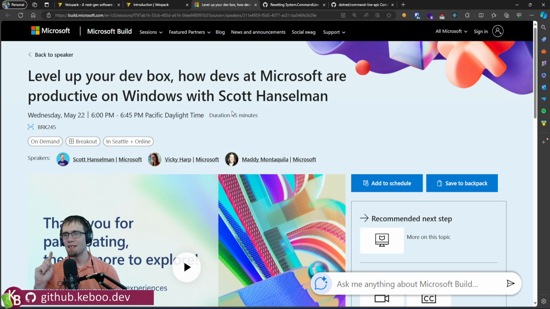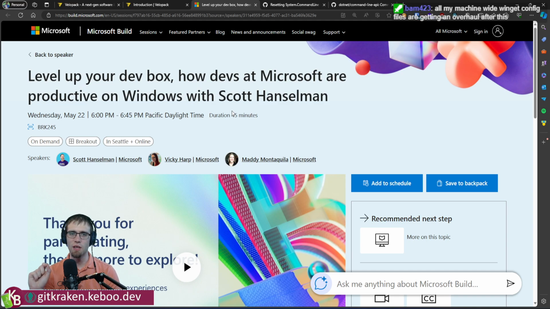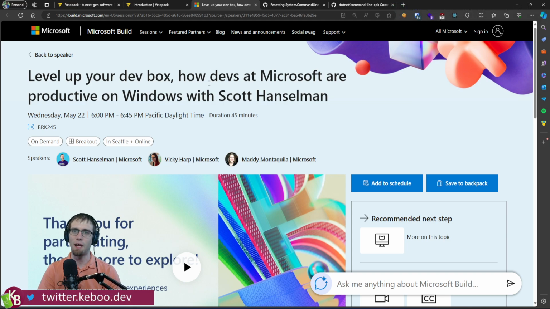One word of caution, some of the stuff that they show off requires you to grab preview builds. Like they show off a lot of Windows Terminal stuff, but a lot of the Windows Terminal features that they show off require you to be on the latest preview. So just be aware if you're having trouble getting things to work. They were showing stuff off at the conference that these were hot bits. Like things were just built sometimes days before that they were demoing. So this was like last minute demo things.